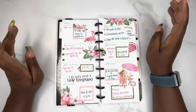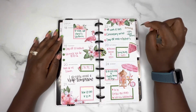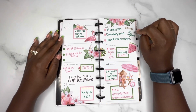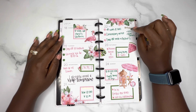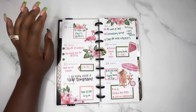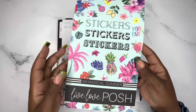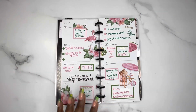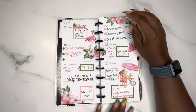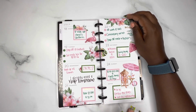And then this week, you can see is very busy, chaotic. It was like the busiest week in July, and I used Live Love Posh. Oh man, I'm drawing a blank. What's the name of this book? This one's Live Love Posh, and this is Whimsical Summer. I could not think of that, but yes, that's what that was. Whimsical Summer. And this week, I didn't even get a time to take a flat lay photo or do nothing.